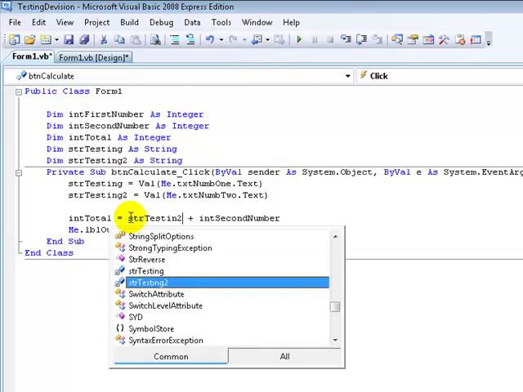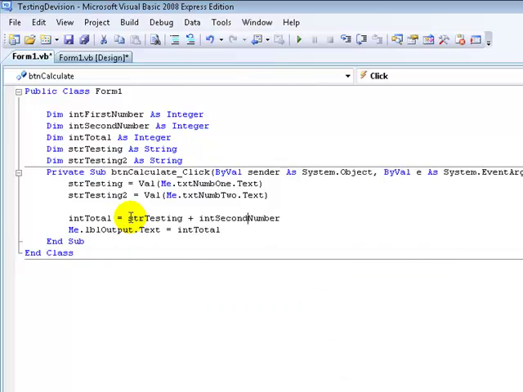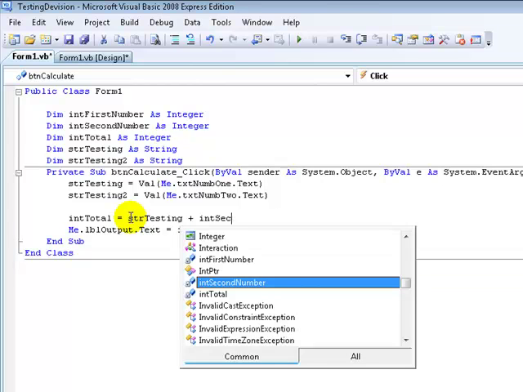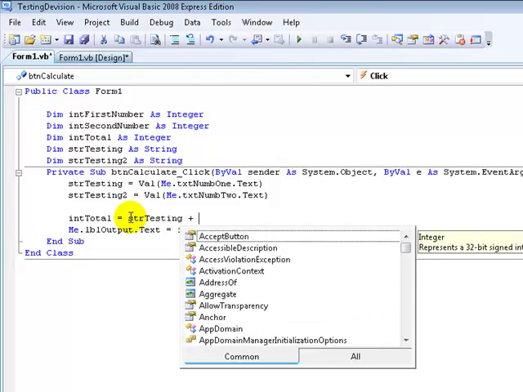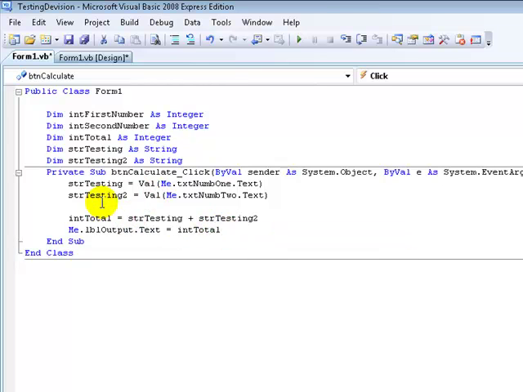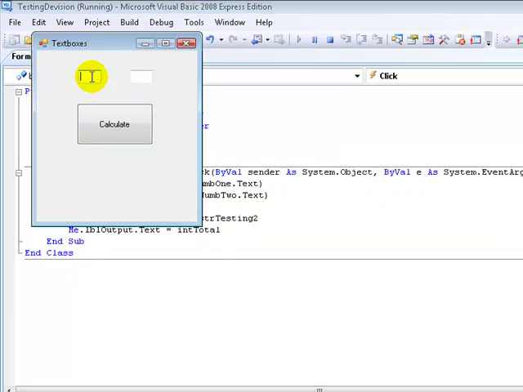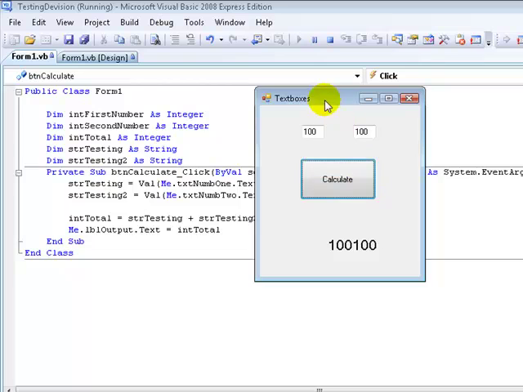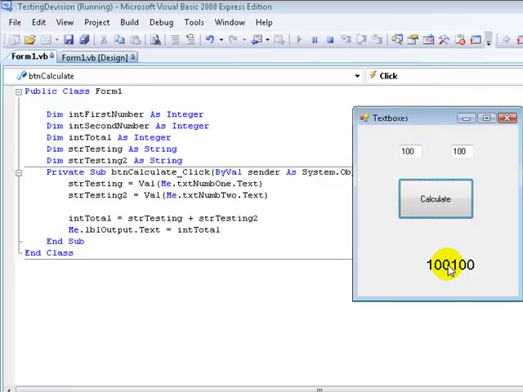What we're going to do is add the string that we type in for string testing, and then add string testing 2 together, and then display that in int total. We're going to run this, and type 100 and 100. And what that does is it adds the two strings together like that.